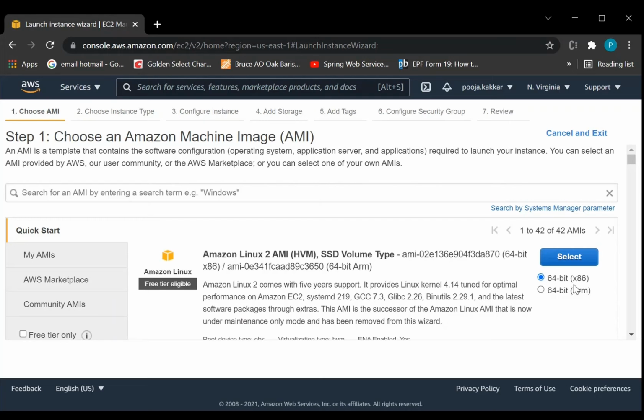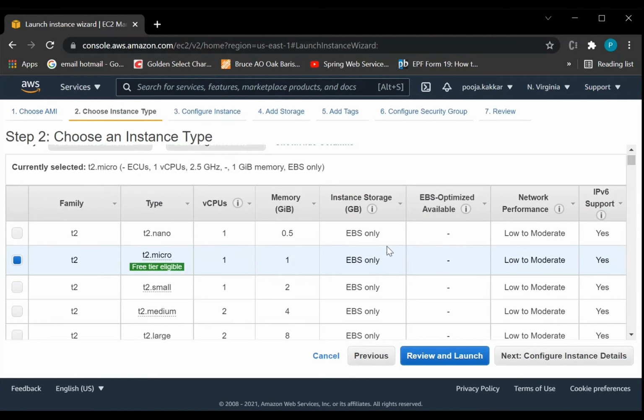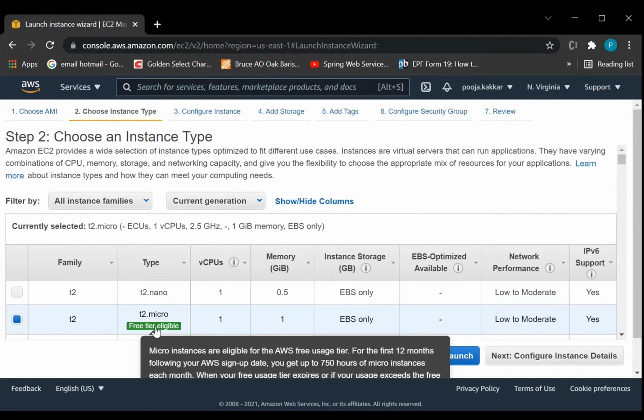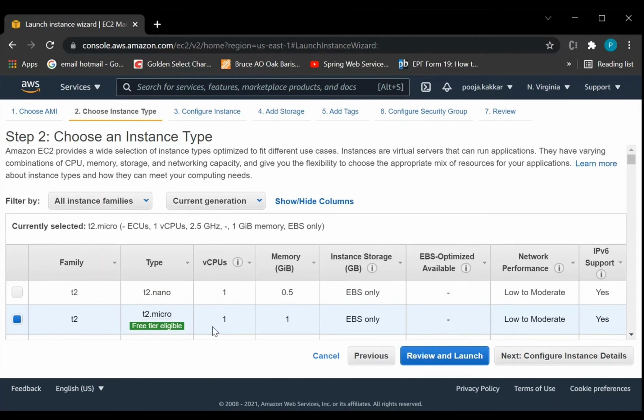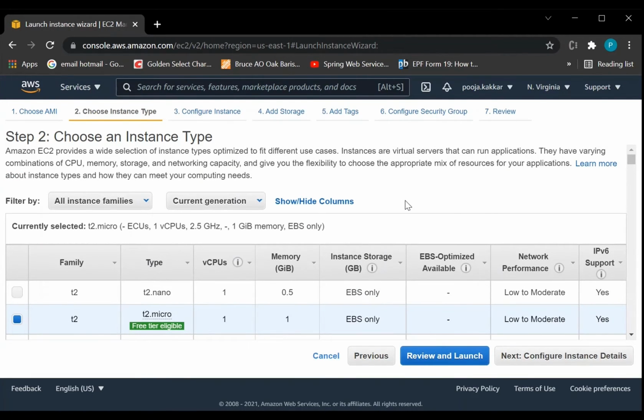I'm going to select the 64-bit. After that, it is asking me what kind of instance you want. I'm again using a free tier because of course I'm not paying for it. Here it says vCPUs. Why? Because in the diagram, I cannot pull up the diagram, but just remember, in the diagram you had the actual CPU, the hardware, but we want virtual CPUs, correct? Because this is a virtual machine that we are making. It asks how many CPUs you want. One is okay, we are fine.